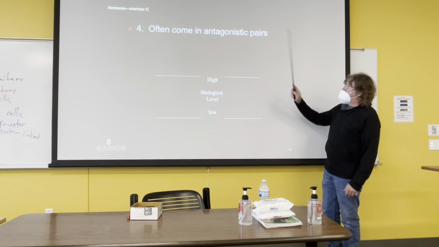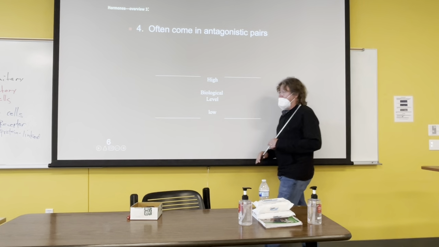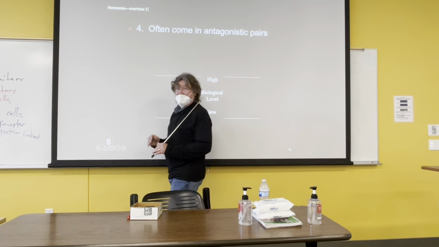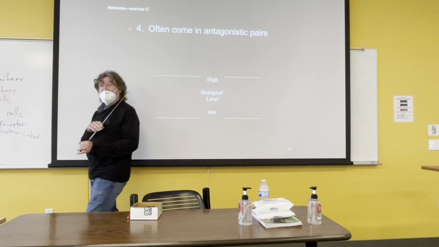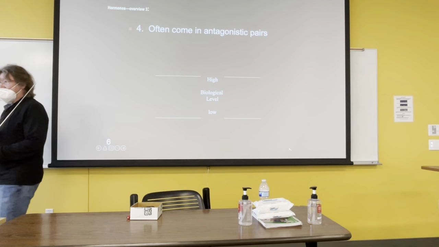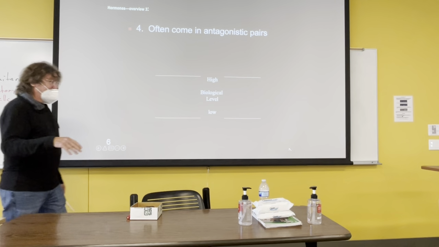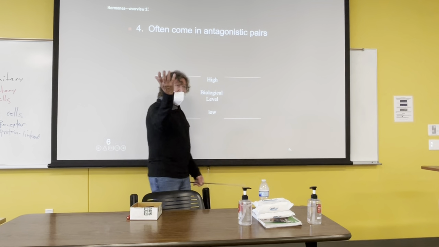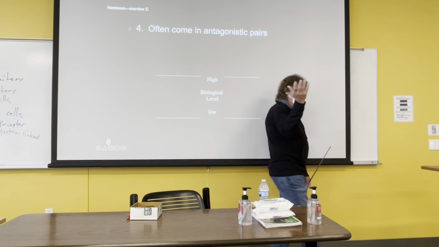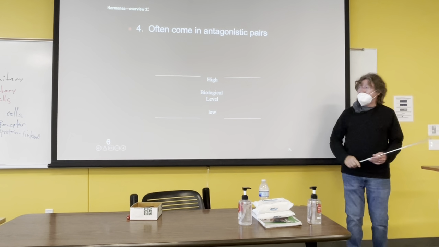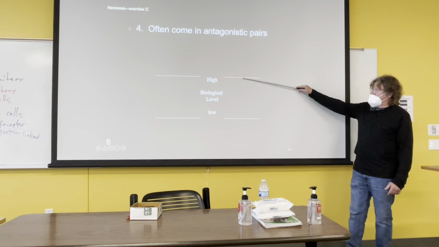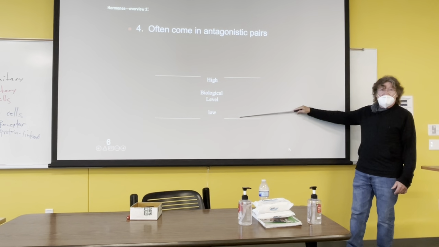And another frequent thing that we'll see with hormones is that they often come in antagonistic pairs or antagonistic systems to maintain homeostasis. And we already saw that with regard to the response to blood pressure in the kidneys. There were two systems there. One, RAS, which responded to low blood pressure, and ANF, which responded to high blood pressure. They're antagonistic. And so this is to maintain a standard homeostatic level of activity.